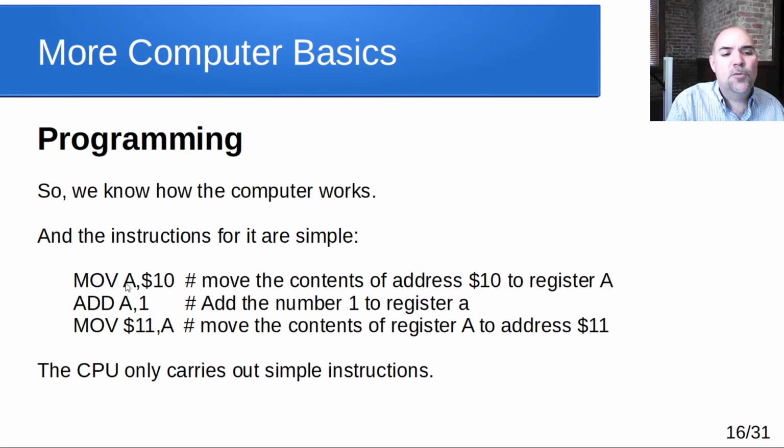And the way these instructions work, in this case, the way I have it labeled here, is this is going to be move to, and then after the comma is from. So again, kind of like mailboxes in the postal system, the instruction says, take the value that's in address 10, whatever is in address 10, move it into register A inside the processor. Now here it says take the number 1 and add it to register A inside the processor, performing an add instruction. And then take what's in A and move it into register 11, or address 11, I mean. So move register A to address 11.